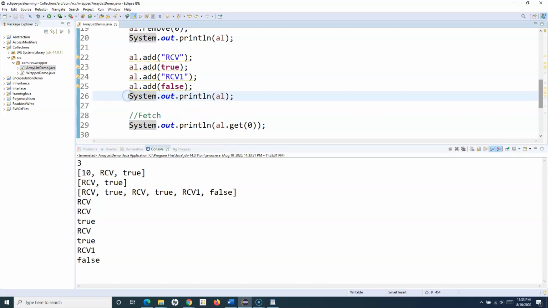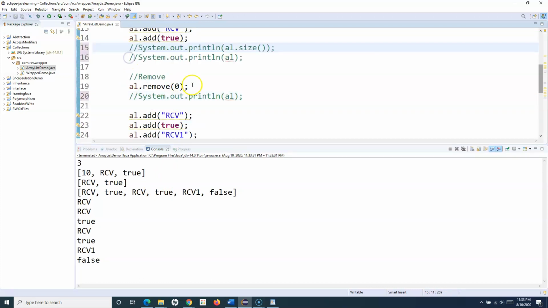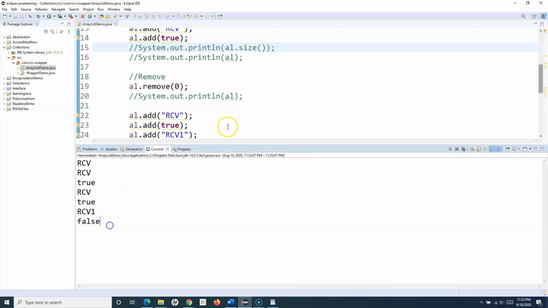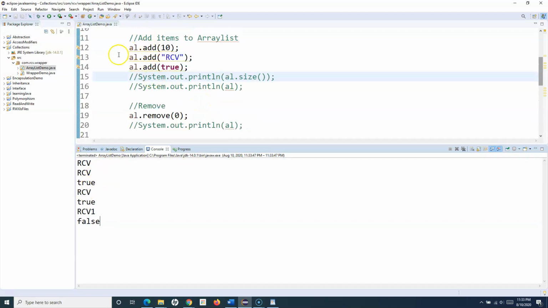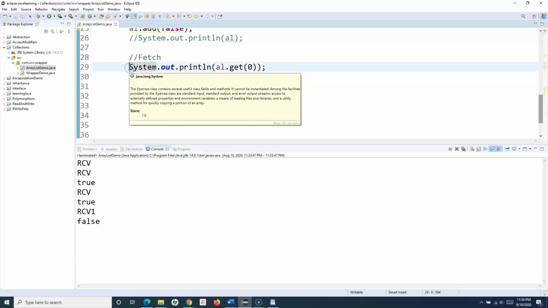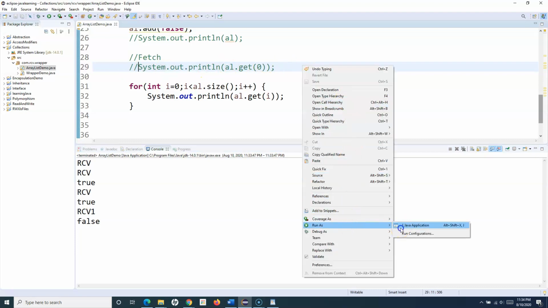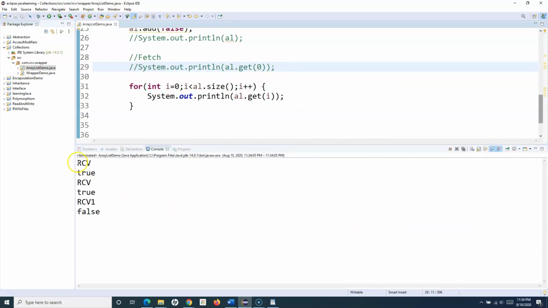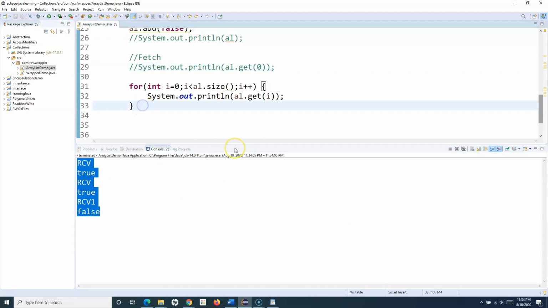Okay, let me comment out all the other statements, and print again. So it has fetched me all the values that are being added in the list, right? There are more values. Ideally there should be just 6. I think there is one more print statement somewhere. Yeah, this is the one. So let me remove that as well, and if I print it now, there are 6 values in the list that have been printed. So this is the first option.